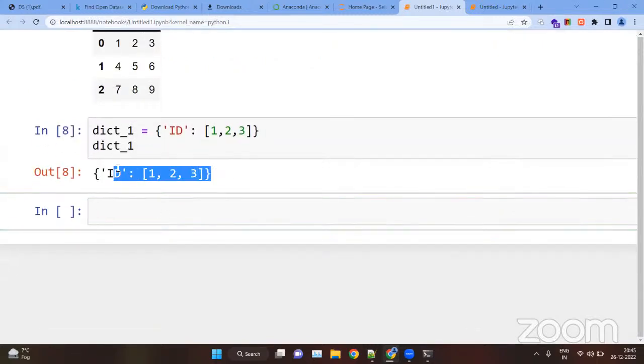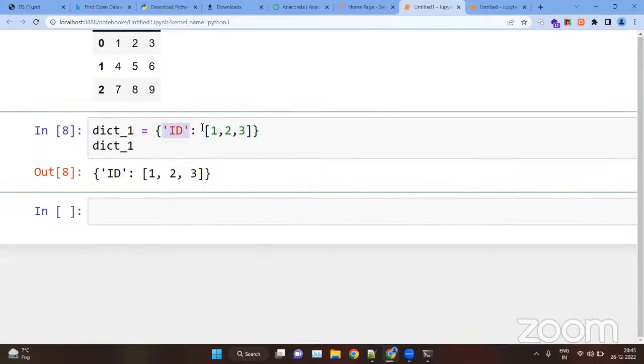In this we have ID as a key and 1 to 3 as the value. Dictionaries are key-value pairs. We have only one key-value pair here, ID is the key, and this list is the value of ID. So now we will convert this into a data frame.